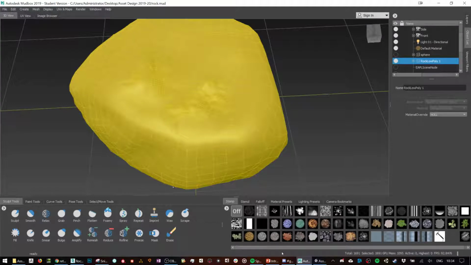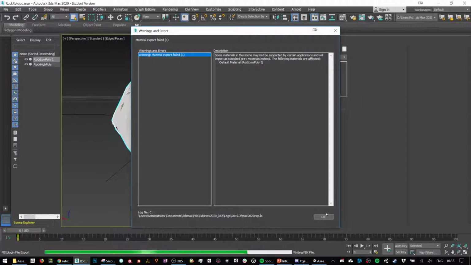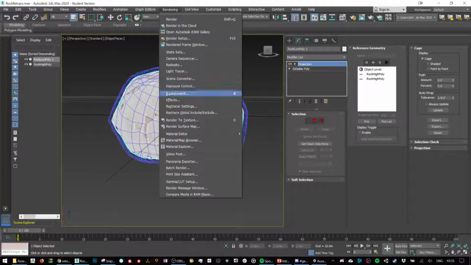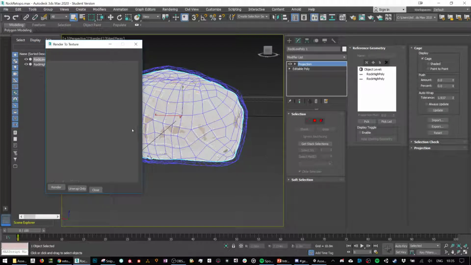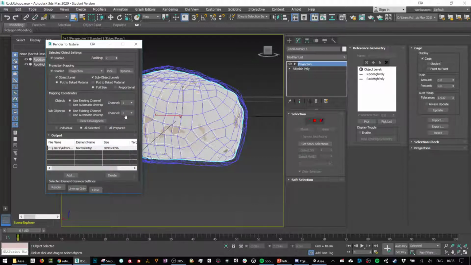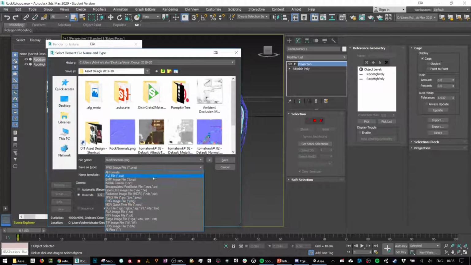Let me re-render it. And I'll try to render as a target instead. Render as target.